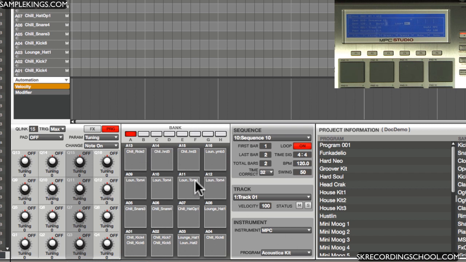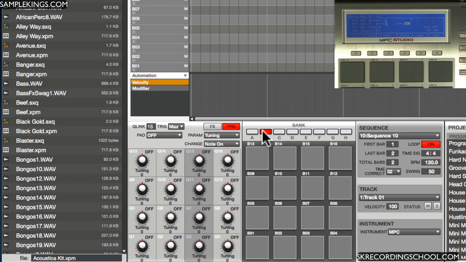Now here, as you can see, these are the pads, a little interface for us to see them. And right above it, we see our banks. So bank A through H. Now here I'm going to click on bank B. And let's say you want to add some samples in. You can actually just take a sample. I'll grab this bass and drag it onto this pad. The pad gets highlighted. It loads it right to that pad. It's pad 13. I hit the pad and it plays. God, that's deep. That's a pretty deep bass, right?